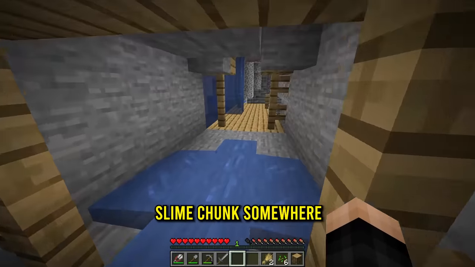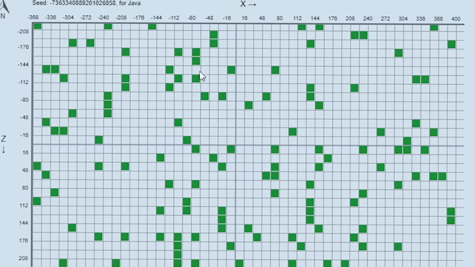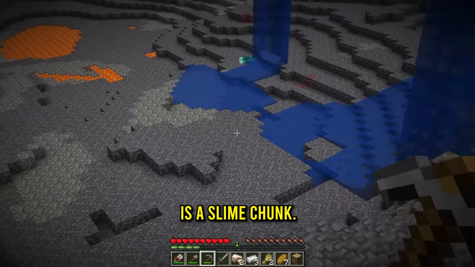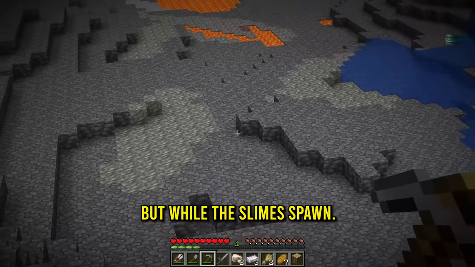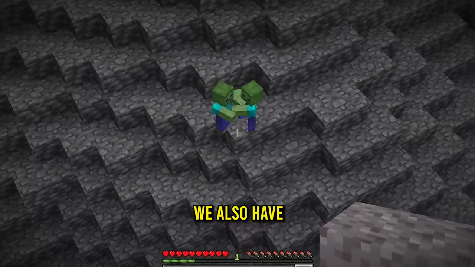Now I just gotta find a slime chunk somewhere. Actually, there's a website for this. Okay, let me put the seed in. And now we know where the slime chunks are. Okay, so this right here is a slime chunk. But we only have glow squids. But while the slimes spawn, I could get some diamonds. Okay, good news, we got a slime. Bad news, we also have a lot of mobs around us.